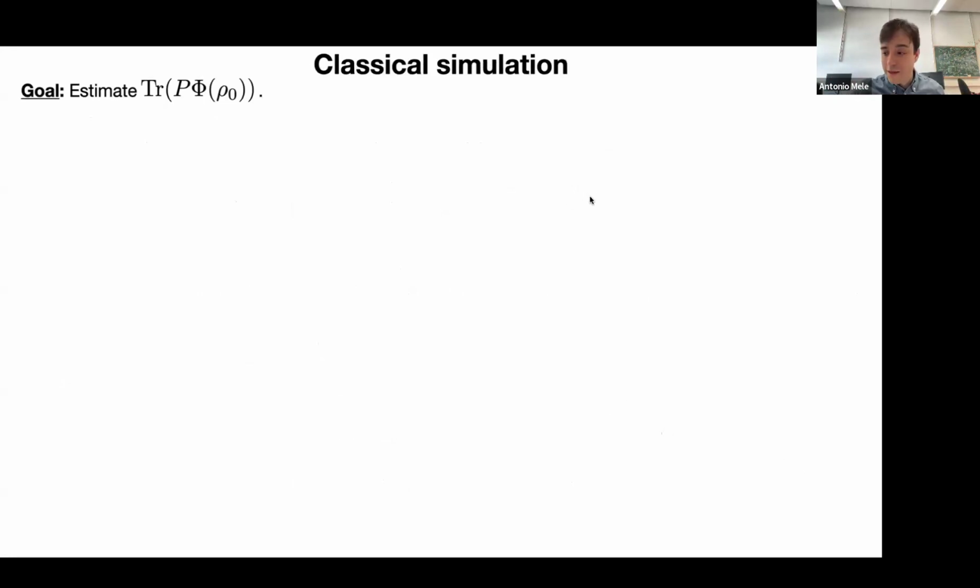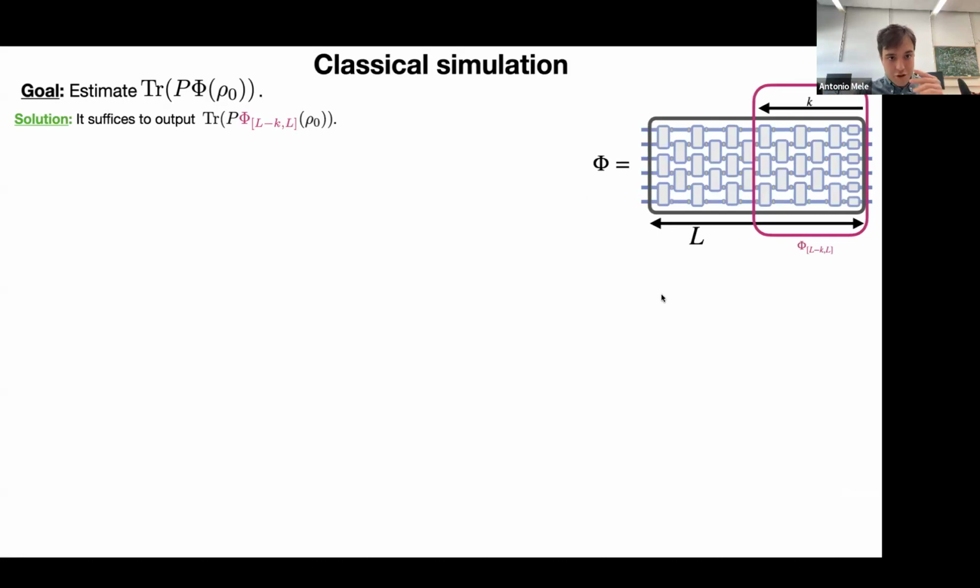Okay, then let me go into the classical simulation of Pauli expectation values. Now I will show how to simulate Pauli expectation values of most noisy quantum circuits. We saw before that estimating Pauli expectation values under depolarizing noise, if the circuit is deep enough, is very easy. You just output 0, and you will be precise with exponentially small error if the circuit is linear depth, for example. Now let's see in general for any noise. The solution, and we will show in a bit why it's the case, is that it suffices to output just what you have.